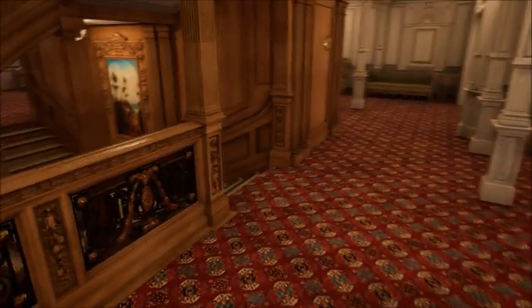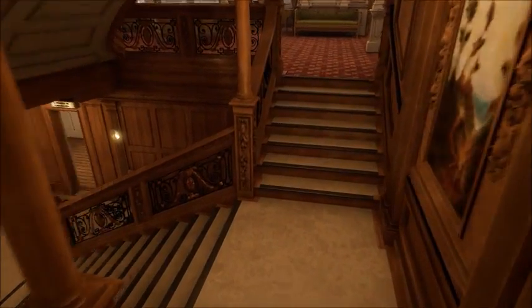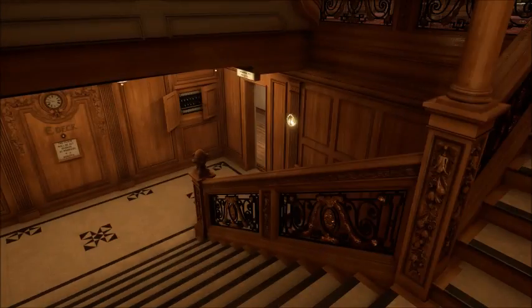So here is D deck again with the reception area. We're going to actually go down two more flights. The grand staircase itself only went down to E deck, and even down here, despite the wonderful, beautiful woodwork, not so grand.